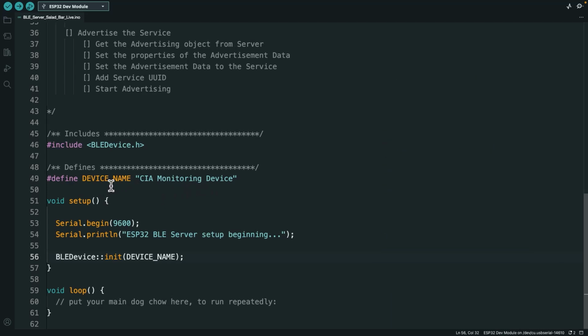All right, so that's the device name. Now, I just called this device name. This is just to define. I don't have to call it device name. I could have called it device signature or device ID, whatever. We're just making that up, right? So I just made that up and I made this up.